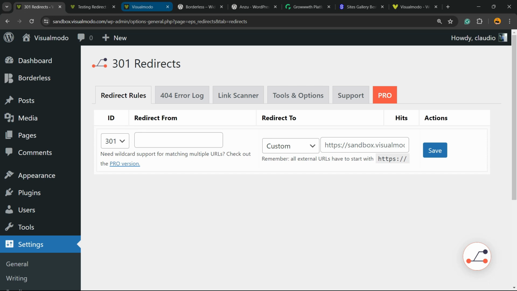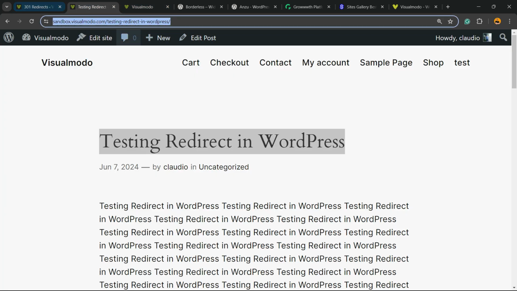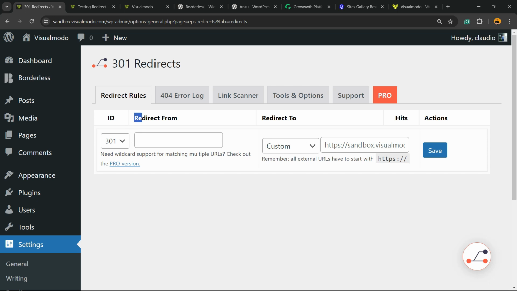Right here, imagine the following scenario. You would like to redirect this post, so review the URL. We're gonna copy the URL, the link of this post, and go to the redirect form right here. And of course, we can change, okay, the code: 301, 302, 307 and off, okay? I recommend that you use 301. It's better for SEO, but it changes according to your needs, okay? But normally 301 fixes most of the issues.